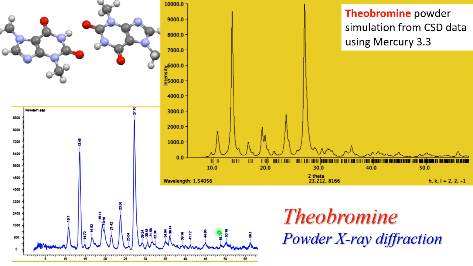If you can isolate a solid precipitate of your unknown, the problem can also be solved with powder X-ray diffraction. This is theobromine, the alkaloid of chocolate. You can see plenty of peaks here, and they are sufficiently good to identify the compound, even if there is a mixture of 2 or 3 of them.